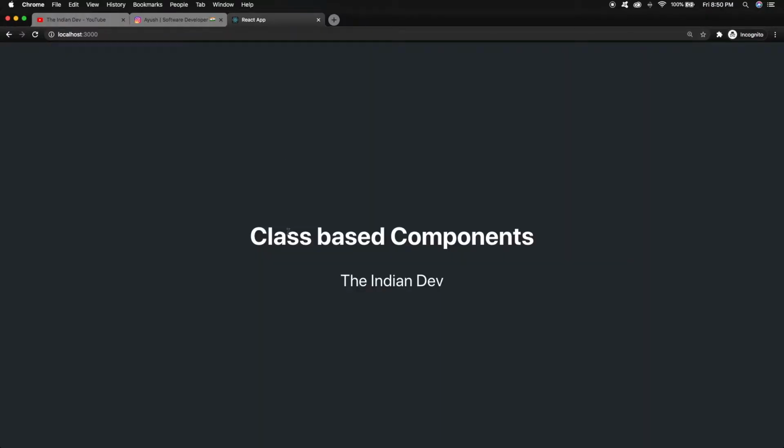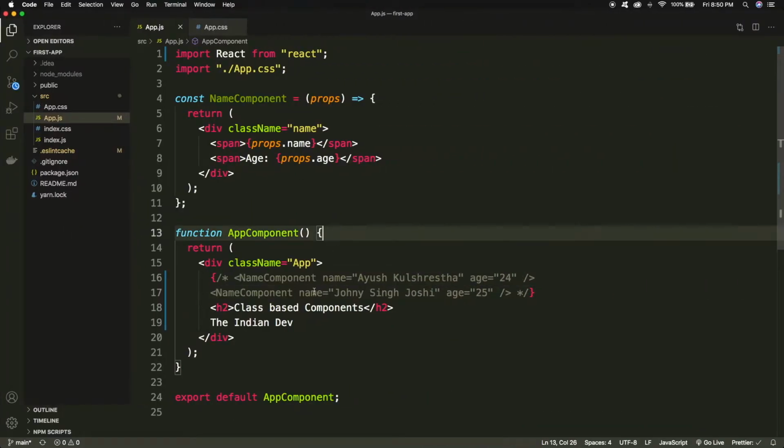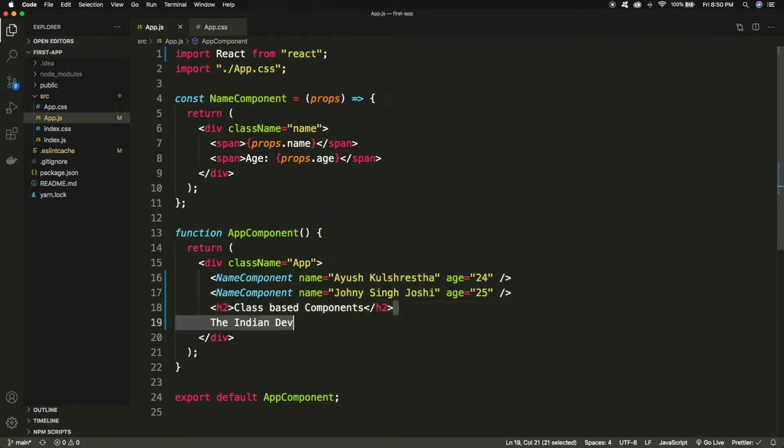Now, moving on to class-based components. In the previous video, we have discussed the props. So I think we all are familiar with the props. If you haven't watched that video, then please go ahead and watch it, in which we were accessing the properties of the components in an object format, which is the terminology of React, that is props. So it will be more clear if you look at that video.